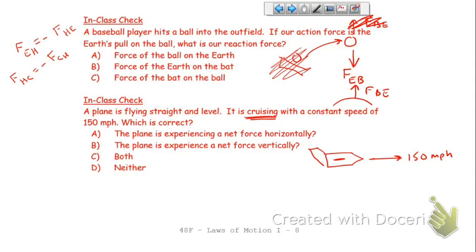So we're dividing this up into two directions. Are both correct or neither? I'd like you to think about it and commit. I want you to decide. I'd love it if you wrote it down, but if you don't want to write it down, just in your mind, just decide. And then I want you to talk to the person next to you or around you and just see if you both agree. Okay, so just, hey, I think A, I think B, I think J, whatever. Just see if you agree.